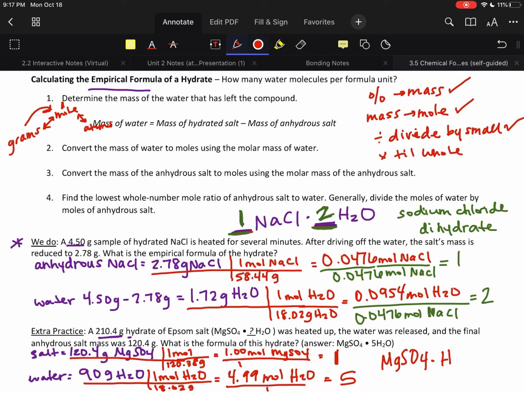We have our hydrate function. And then remember, this number, this 5, is what goes in front of the water, or the hydrate. So this would be magnesium sulfate pentahydrate. Hopefully that helped. Like I said, it's very similar to solving for regular empirical formulas. As long as you can remember this little saying here, then you can solve a million of these because you just go step by step every time.